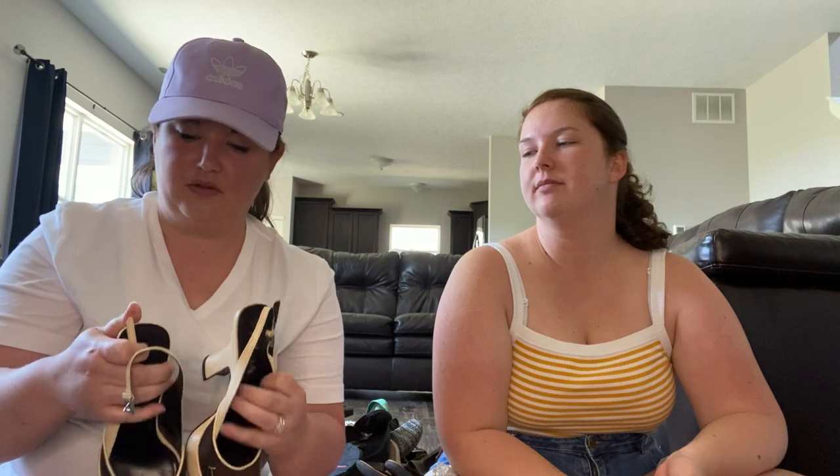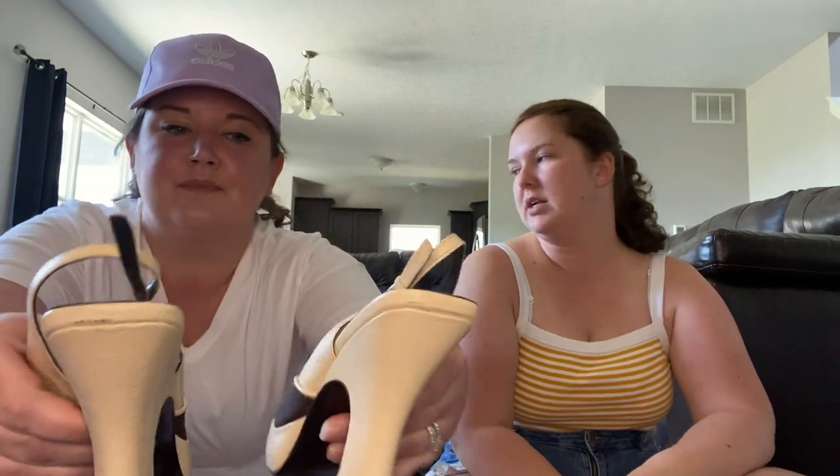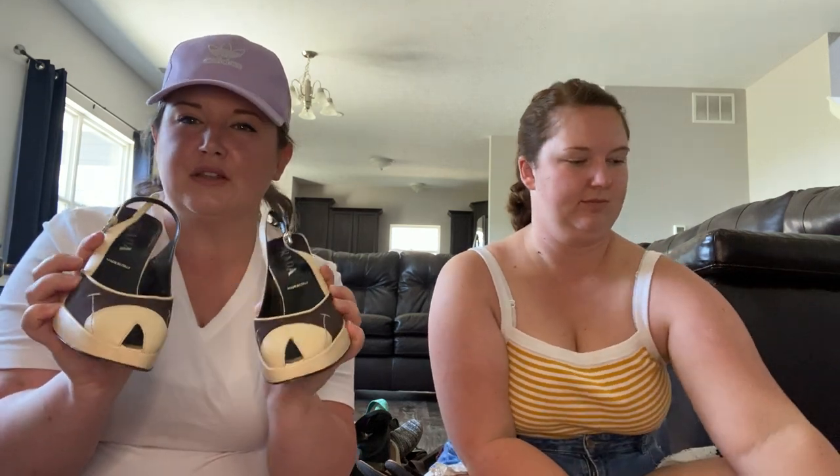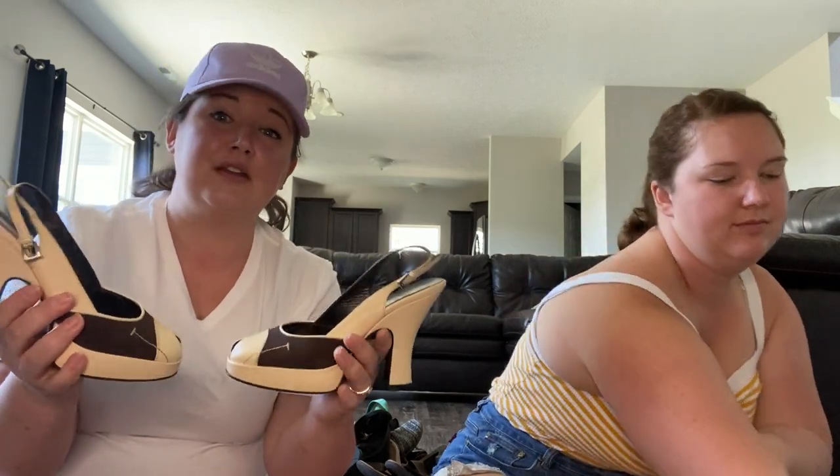Oh, it looks like I have to clean up the heel — I wonder if I just did that from walking around the other day because they were completely clean. I'm going to work on that. But I do have them listed. They're cute — almost like a 1950s style peep toe. And I'm huge on the 1950s and 1940s. I love those eras.